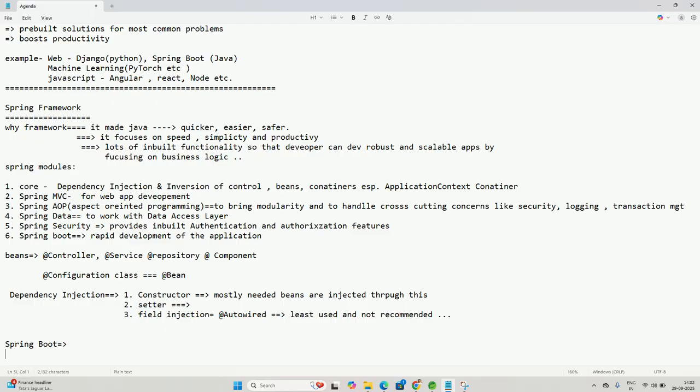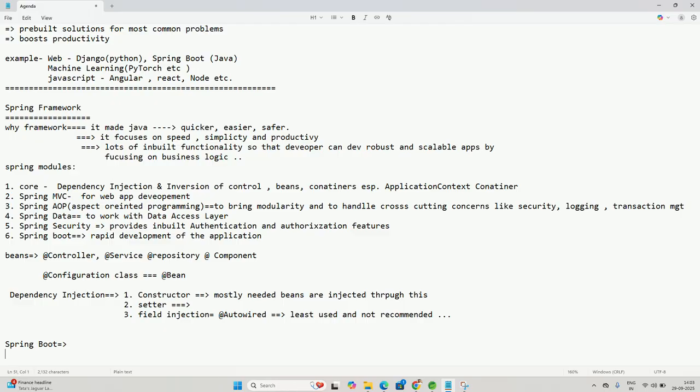It provides production ready features such as metrics and health checks to check our application and whether we are developing it properly or not. And the most important feature of Spring Boot is that we do not need code generation and no XML configuration is required. We do not need any XML configuration to configure any type of file. So that is the beauty of Spring Boot.